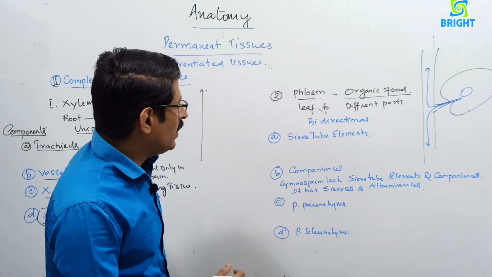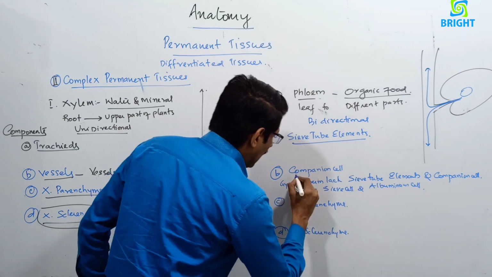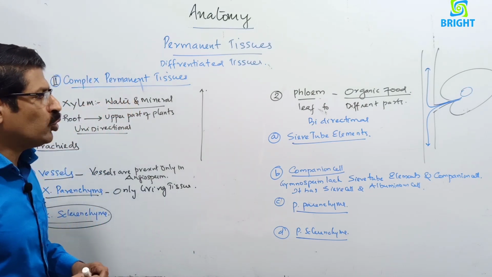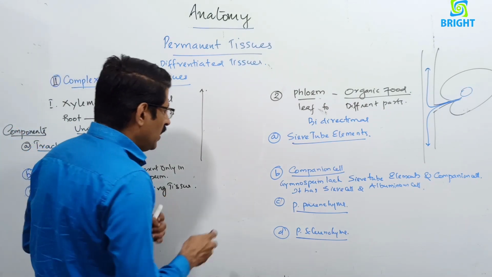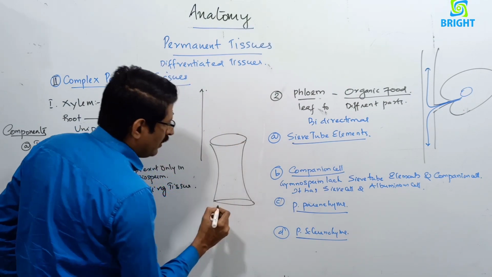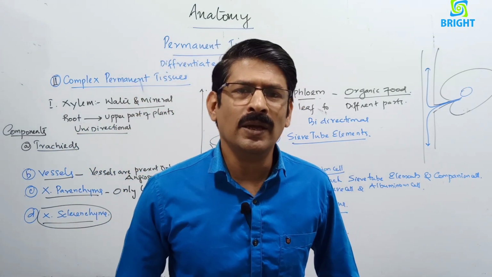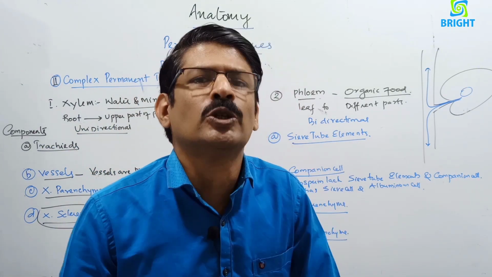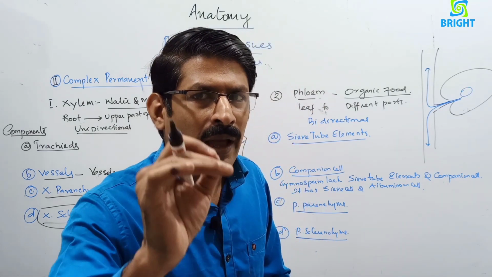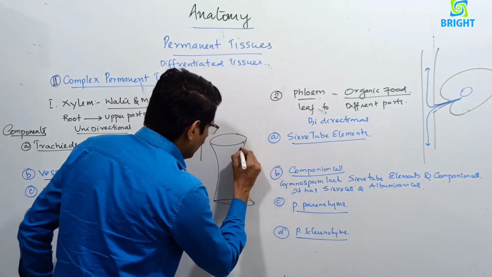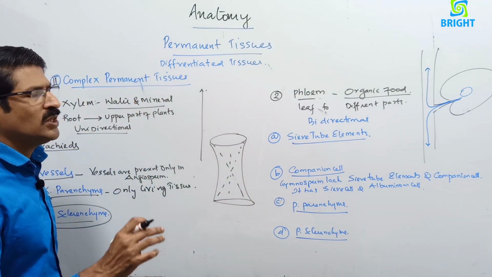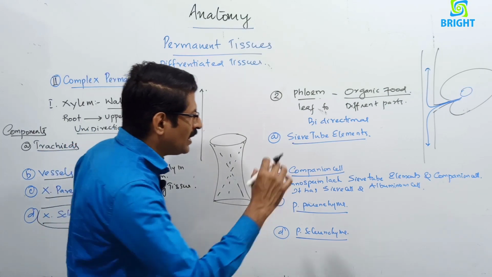through phloem. And phloem is composed of sieve tube element, companion cell, phloem parenchyma and phloem sclerenchyma. Sieve tube element and companion cell. Sieve is just like a perforated region, and this is a sieve tube element. Sieve tube element is very important because it is an enucleated mature cell present in the plant body. Enucleated, that is, nucleus is absent in the sieve tube element, and it has cytoplasmic strands just like this.